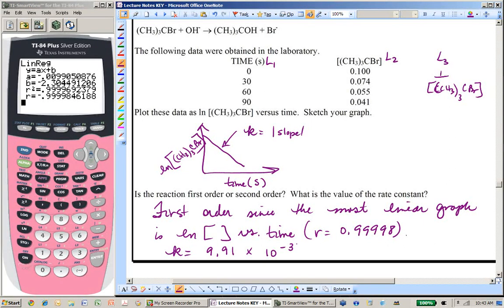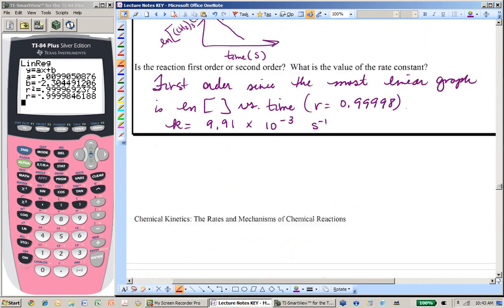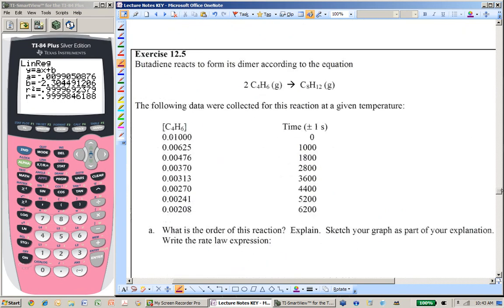And what are its units? This is first order. So my one finger is up since it's first order overall. Now my one finger goes down. And so I don't have any molarities. I just have the time unit, which is seconds. So seconds to the -1, or per seconds if you prefer. Okay, that one, I gotta say, it was kind of lame there. Should have had me do it this way.